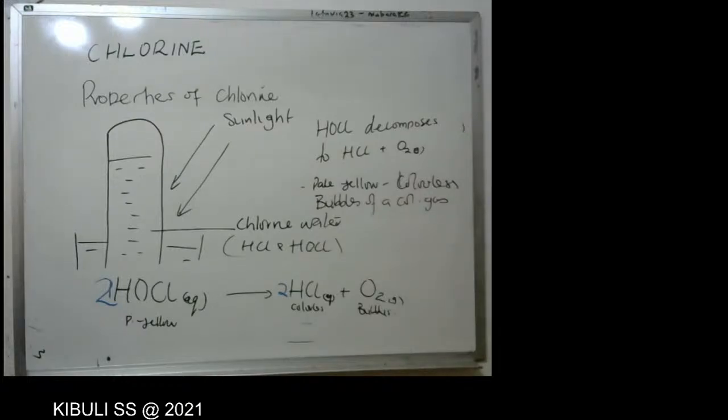And if you visit UNEB past paper bank books, you're going to find these questions available. For example, two years ago there was a question on chlorine water. Last year, there was also a question on chlorine water and dye. They ask: what would happen if a piece of handkerchief which has been stained with black ink is put in a gas jar containing chlorine? So what will be the answer? It's bleached. It turns colorless.